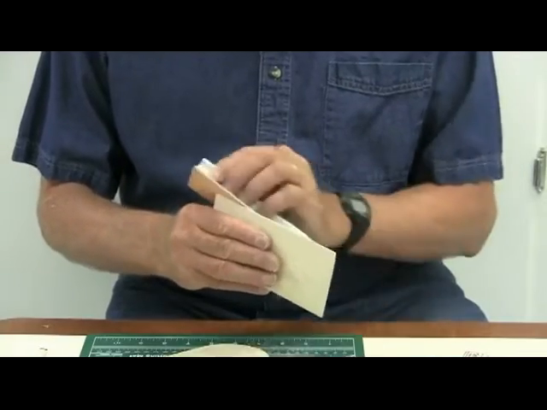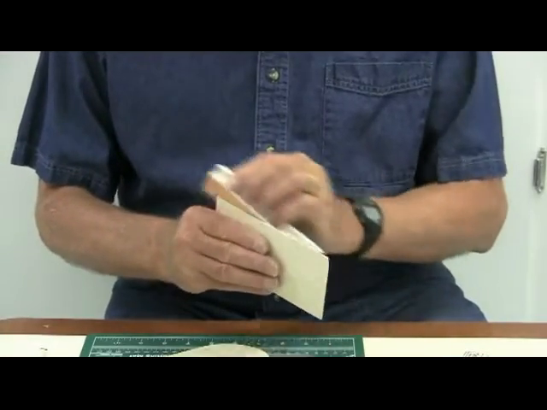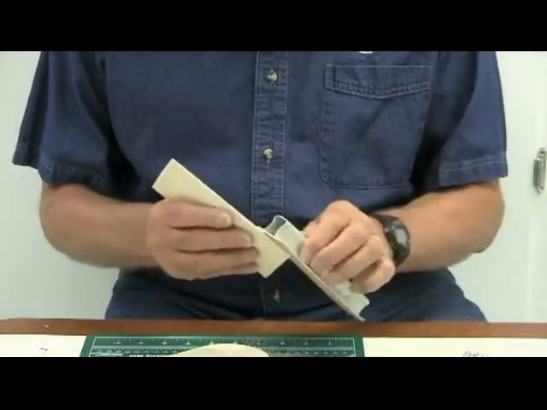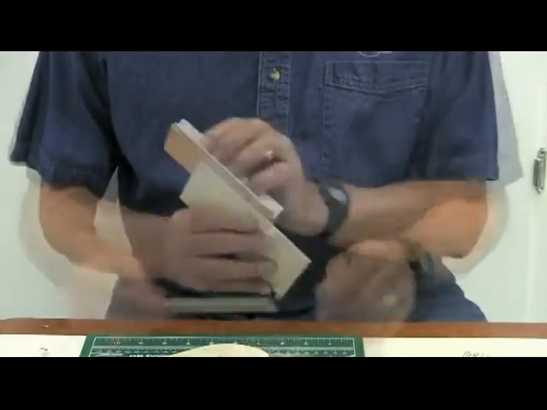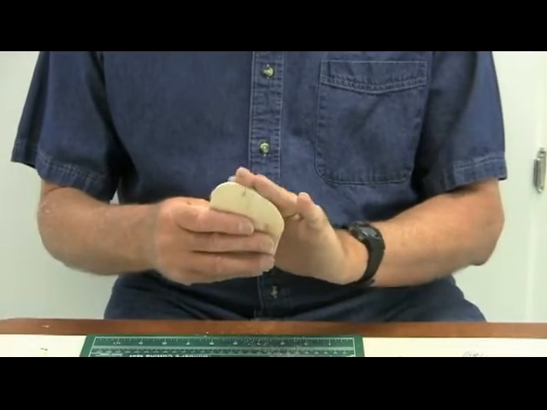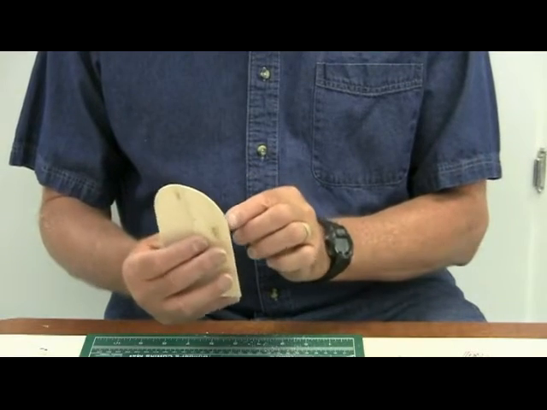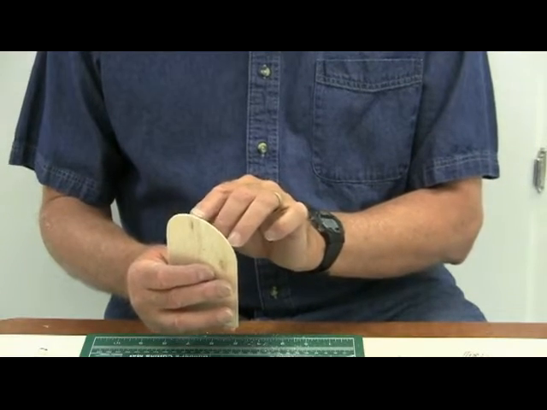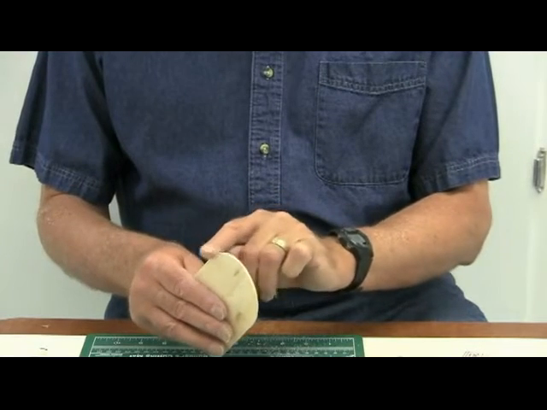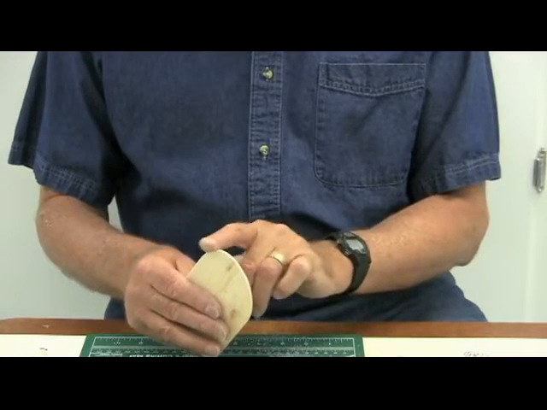The main panel leading edge gets rounded over, so it has a nice round leading edge. Same on the bottom. The next thing we're going to do is we're going to taper these tips so they're a little thinner. We're going to try to make them about one sixteenth of an inch up to the high point, which is about here, and then we'll taper them into the leading edge.